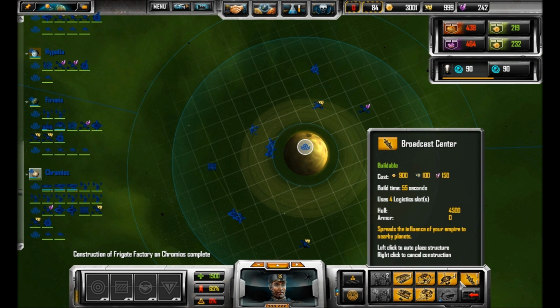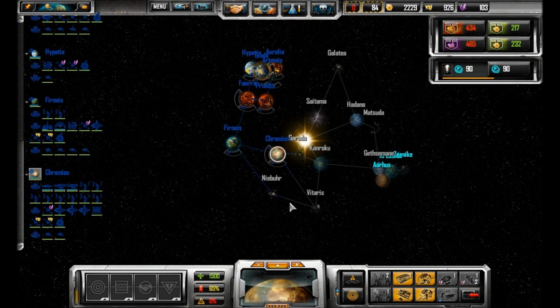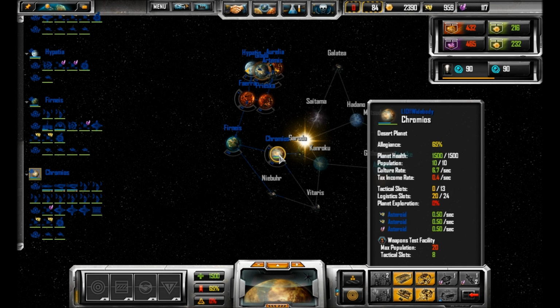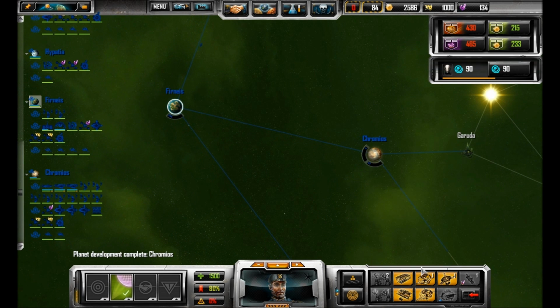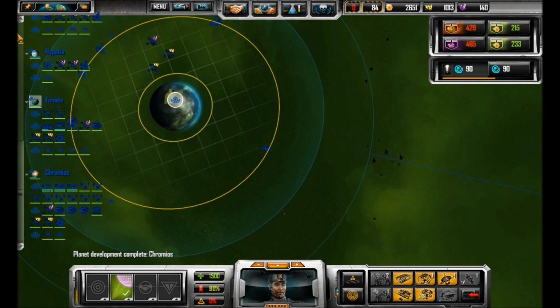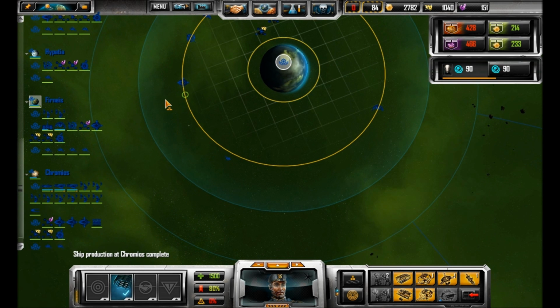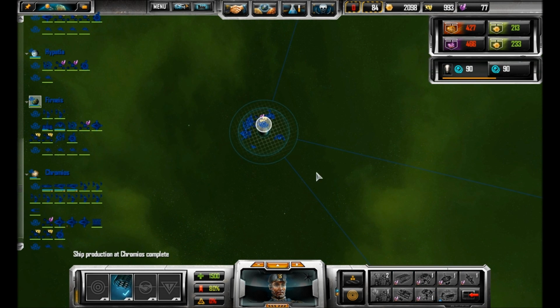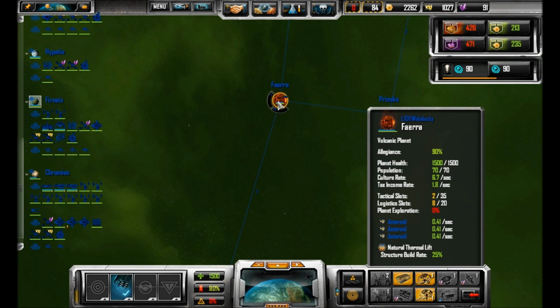It'll have a more positive effect. Planet development finished. Let's make sure we start using up these logistics spots to build. Another structure is in the way. You're in my spot, sir. To build more research labs.